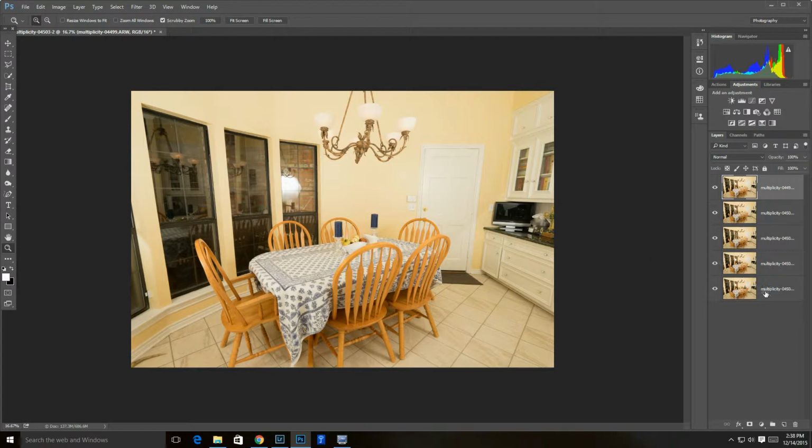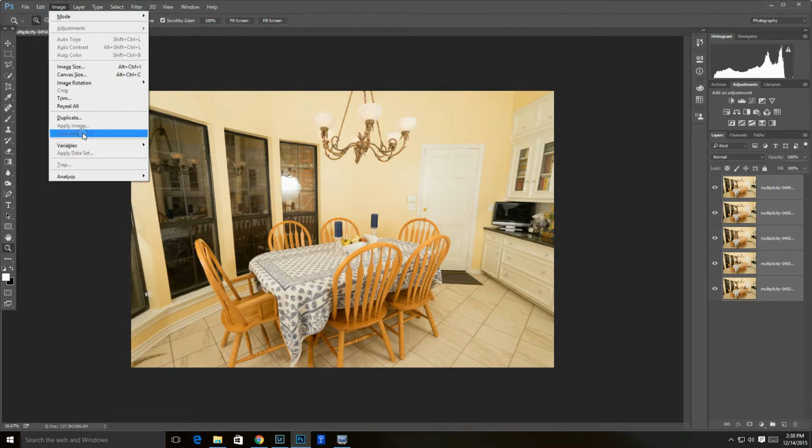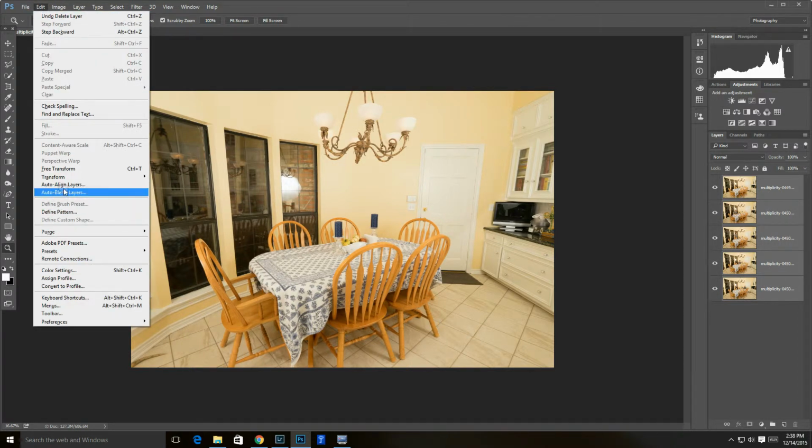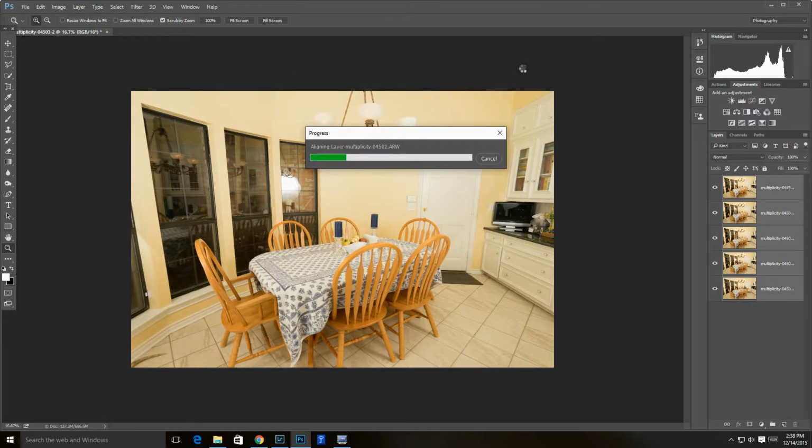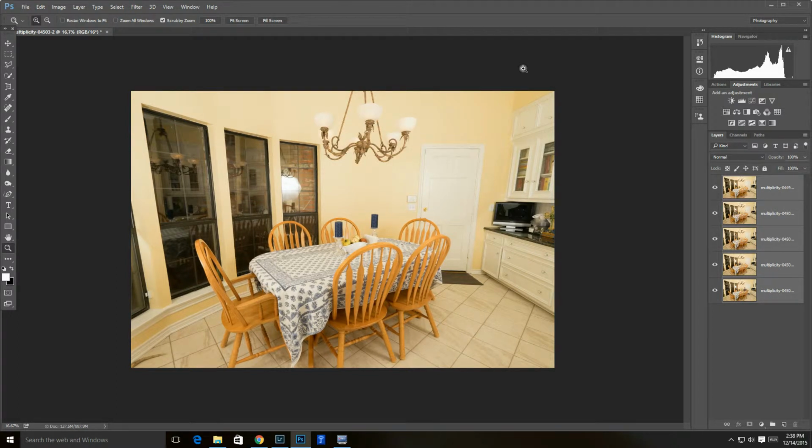The next step, it's always a handy thing to do when you're working with multiple layers of the same image. There's different versions of essentially the same image, whether it's a Topaz Impression effect that you've added in, or you're merging an HDR image with a base image. If you take those all selected, auto align layers, and have Photoshop do its magic to line those layers up. It'll be a lot easier to get your layers lined up and ready to go, so you don't have any interesting little artifacts when you start blending the layers.